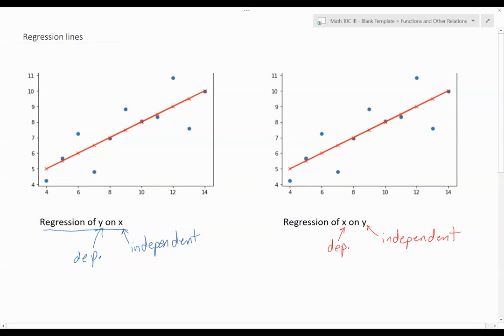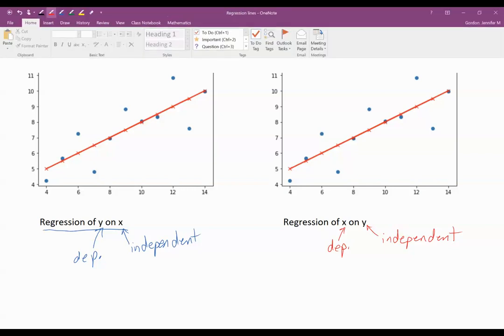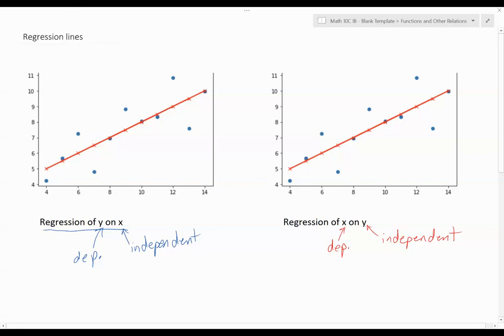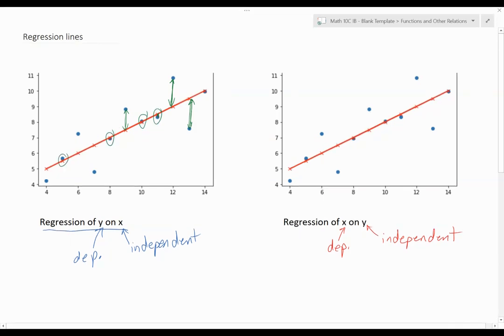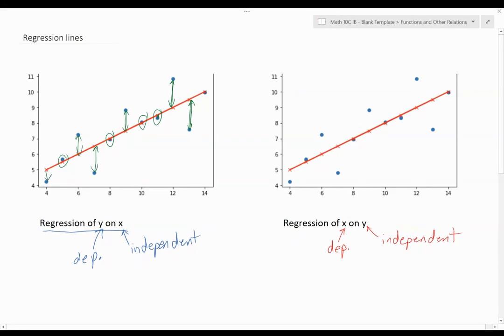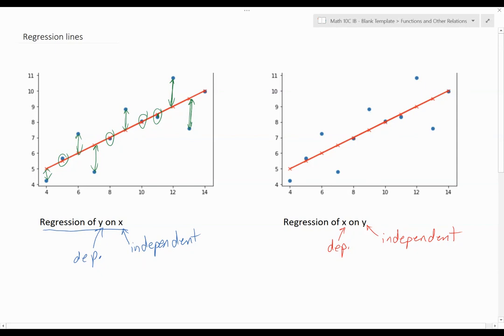In each case, I'm going to end up with a slightly different equation. So this graph is actually the same graph. It shows the exact same line. The two regressions would give me slightly different lines because they are trying to do different things. If I'm doing a regression of y on x, what it's essentially trying to do is reduce the vertical error. Each of these data points has a certain error with this equation. Some of them are very small, like these two points right here. These other ones have bigger error. But what a regression of y on x is attempting to do, using technology, is minimize the average vertical error.